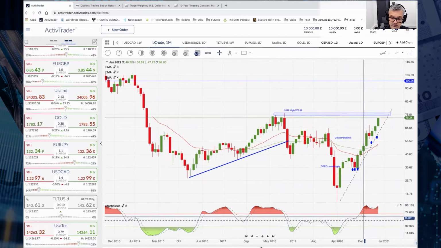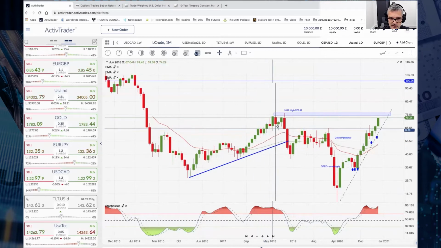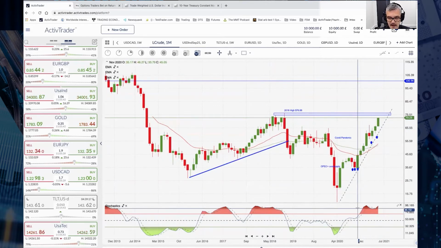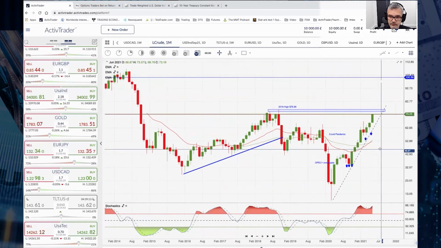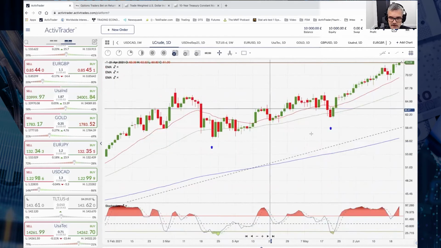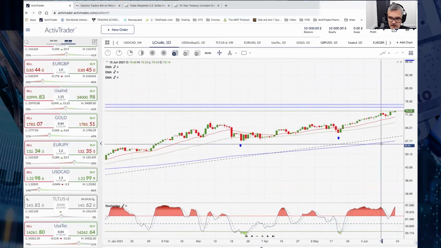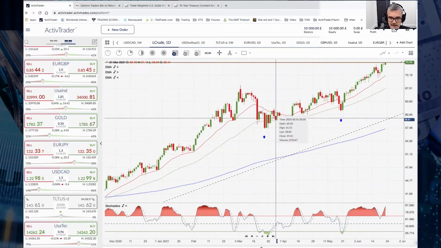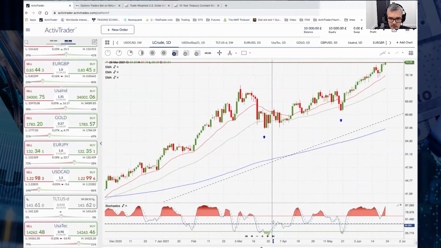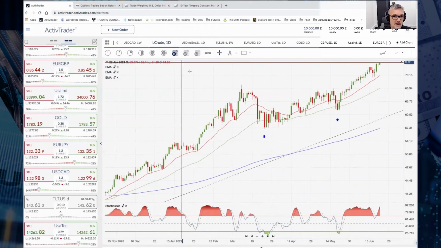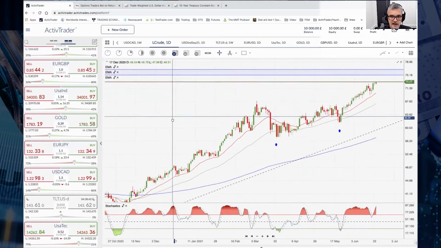The stochastics are overbought, but you can see that that can stay overbought for several months, almost even a year. So I'm not going to pay too much attention to the monthly stochastic at the moment. If anything, it's confirming that we're in a bull trend. The moving averages here, because it's the monthly, show that the 20 is above the 50. So if we go down to the daily time frame, you can see the 20, the 50, and the 200 are all very much in a bullish momentum, bullish trend, and any pullbacks to the 50 have been good buying opportunities when we've also got an oversold reading on the stochastic indicator. So oil looks to be heading higher. So dollar CAD should come down based on that alone.